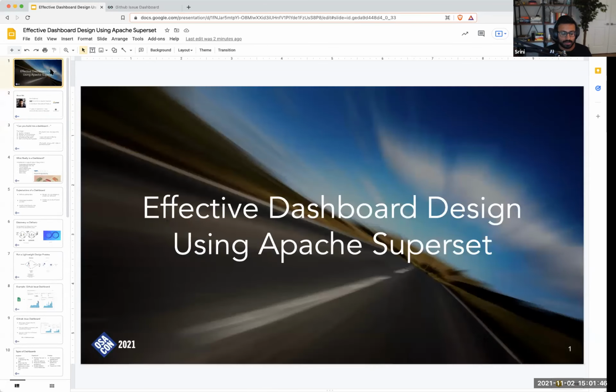So today I'm here to talk about effective dashboard design. I was having a conversation with Robert Hodges, and this is something that he encouraged me to talk about. I've spent too many lives creating dashboards, not all of which got used at the respective places I've worked. So I'm hoping to share some of the lessons I've learned building dashboards, and specifically how some of these apply to the tool that I help work on nowadays, called Apache Superset.